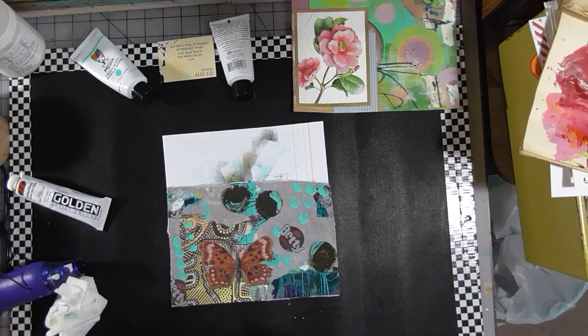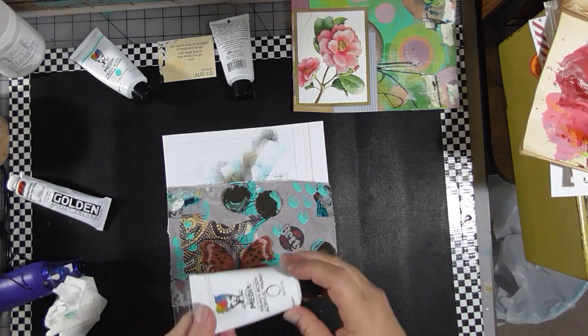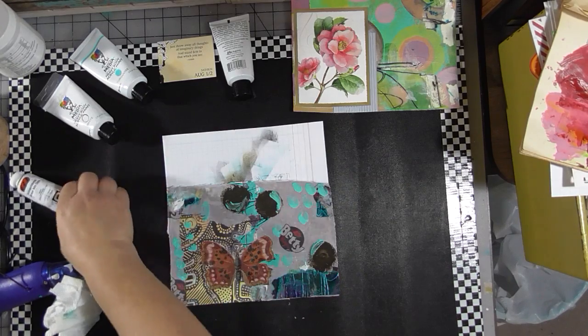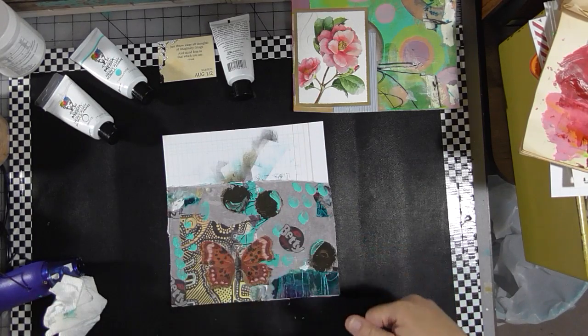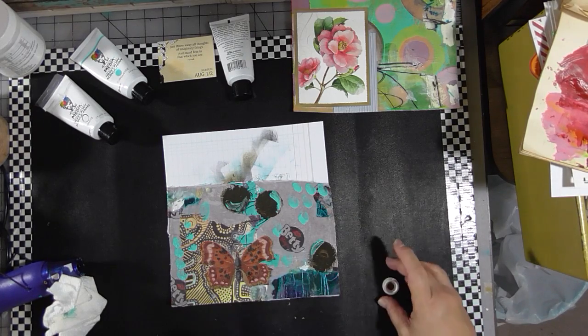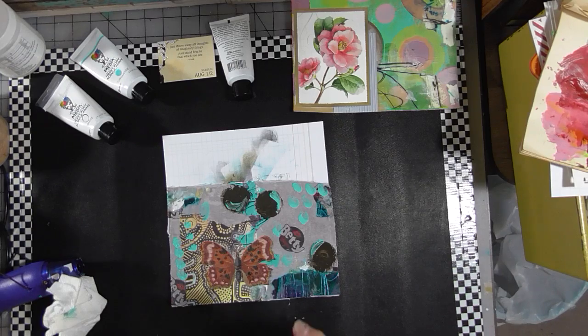I have some white out, but I don't know if we're going to do it with paint. I think we might do it with a whiteout pen when this dries. I also have some Golden Quatrefoil Nickel Azo Gold, which I really kind of like putting on here somewhere because there's a lot of this kind of color in the butterfly. And I'm thinking I just want to put some on my finger and put it around the edge.